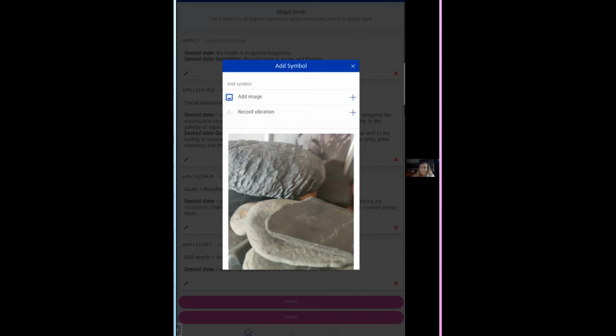Excellent. Just checking, how are you recording it, Abbey? Okay, so when you go and add a symbol, and you've added your own intention, it says record vibration. As soon as you click record, it starts to record it. If you've got a pre-recording, then I'm not sure how to do that. I think you've got to record it in the moment. So if you go to your sound, wherever it is, turn on the sound and then just click record vibration on the Healy, on the app. It should work that way. Is that clear?